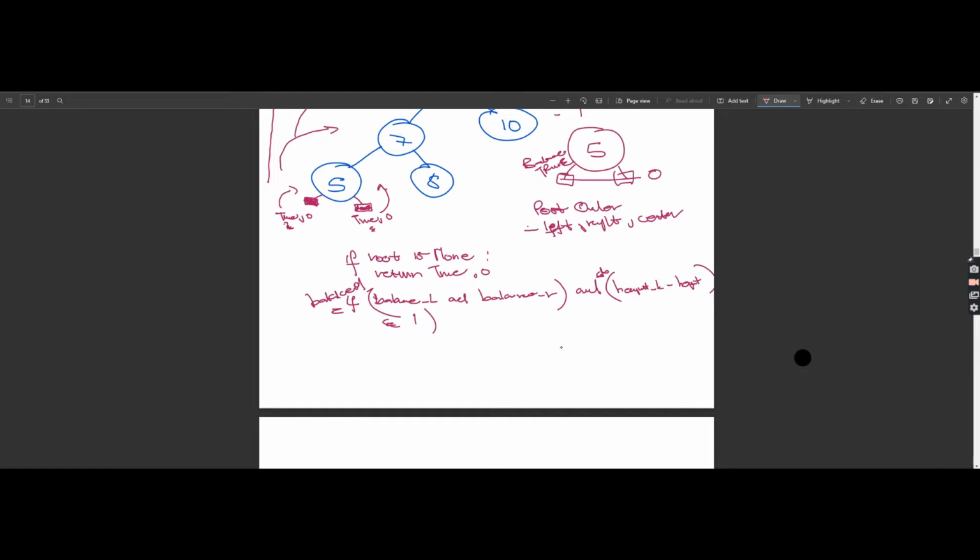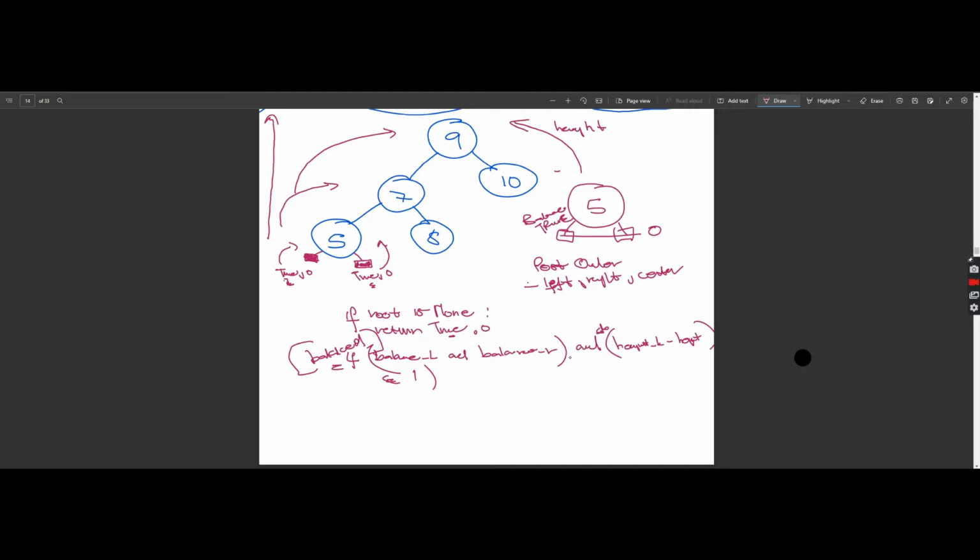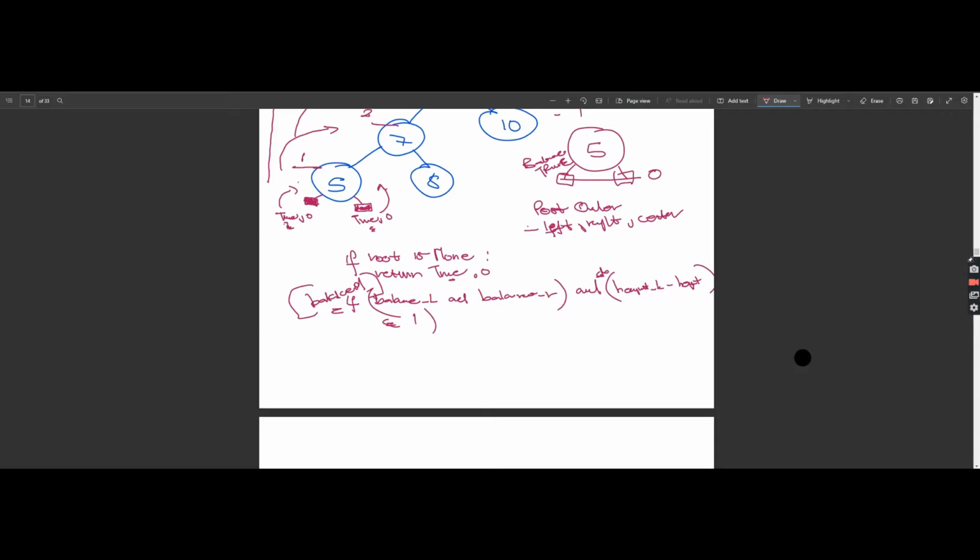Sorry if my handwriting is bad, it might be confusing, but that's how we're going to go with it, right? So we know that we're returning two things. We're returning balance. Now we have covered this balance, which is cool, but we haven't covered the height because it has to increment, right? Now it is 0, then when you go up, it has to be 1. It represents this level, it has to be 1, then 2. How can we do this, right? We can do this by saying, how about we say 1 plus, we're going to take the max, right?